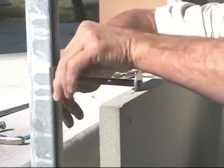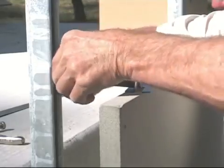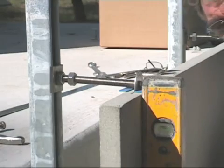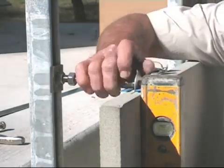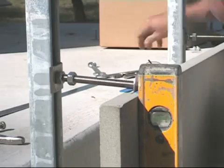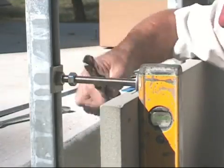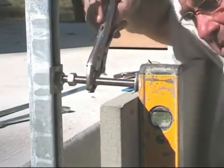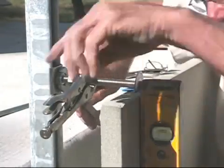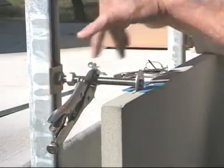The clips are inserted into the panel, and the first locking nut is secured onto the back washer, and we're going to check the panel for plumb. We have to bring the panel out a bit, so we'll lock the back nut up securely on the shaft. Then we use a pair of vice grips around the thread to move it in the reverse position, to move it out to plumb, and then retighten the nut to affect the finished position of the panel. It is now plumb and level.